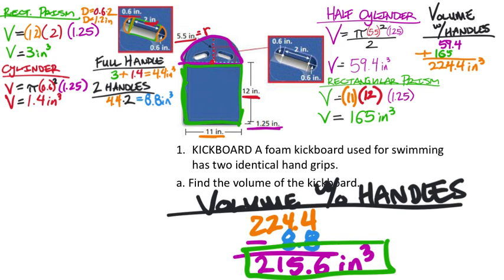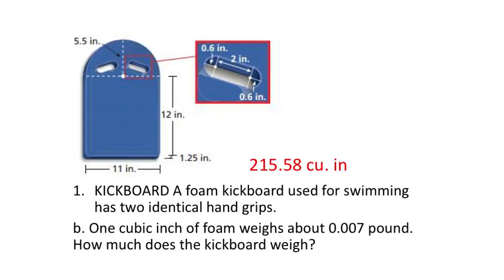So we see volume of composite shapes. You gotta find the volume of lots of different shapes right here. Like we essentially found the 4 different volumes and then combined them based on the shape that we're looking at. Sometimes you're gonna have to subtract these out like we did. Sometimes you're just gonna add those together. It depends on how it's formed and how it is shaped.